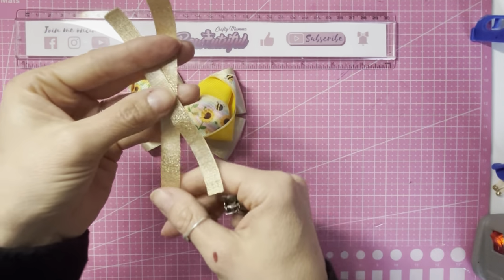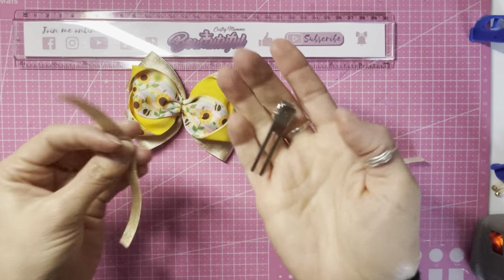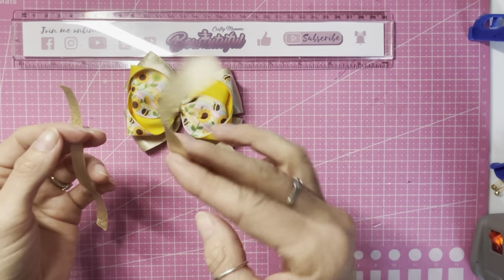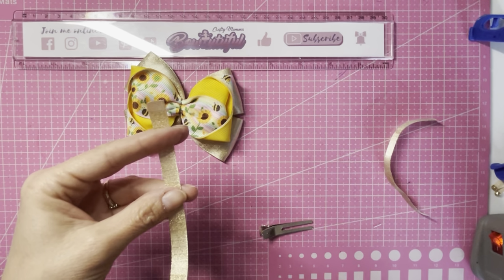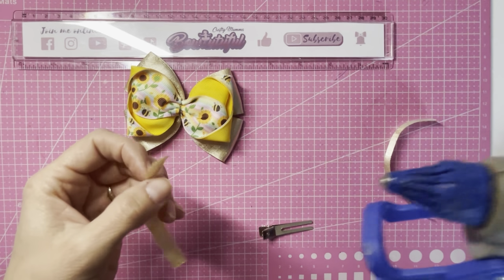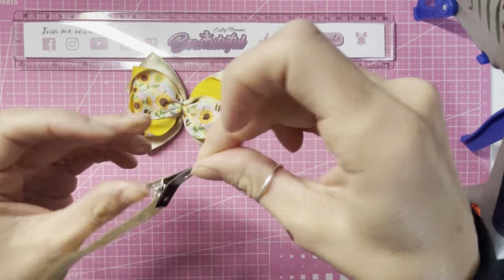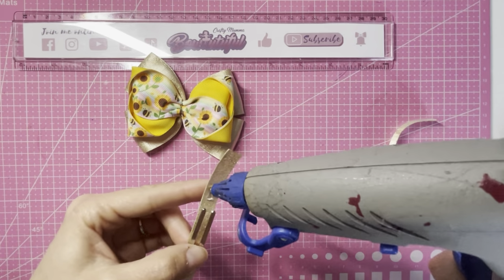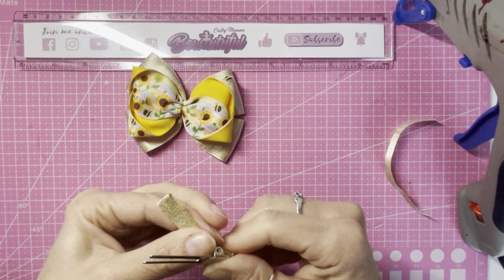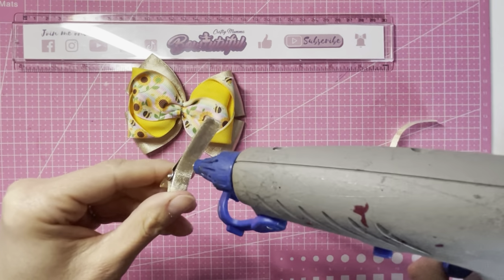And then I've got two pieces of ribbon here. These are 1 centimeter wide by 11 centimeters. One is to line my 45 millimeter clip. And the other is to wrap around the centre. If you don't have a matching ribbon, you can just cut strips from your wider ribbon and then just make sure you heat seal all around the edges. That will just line that clip so it matches the bow and just hide the hardware a little bit. You don't have to do this, that is optional.